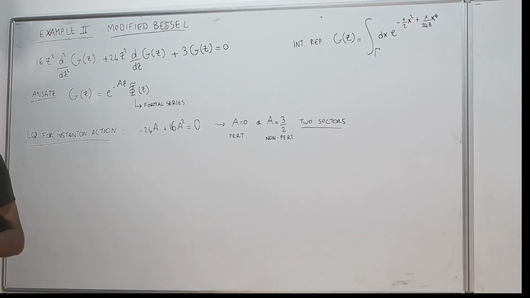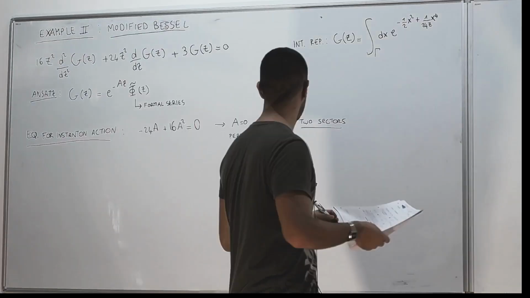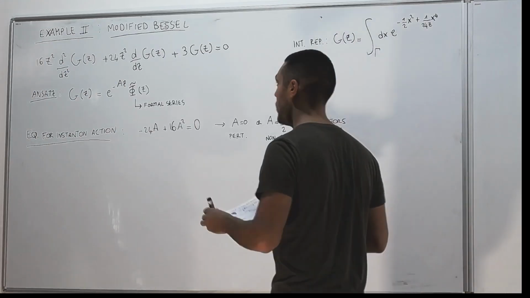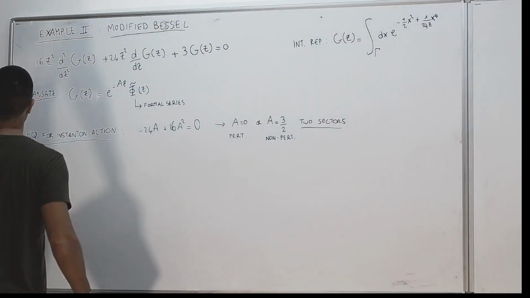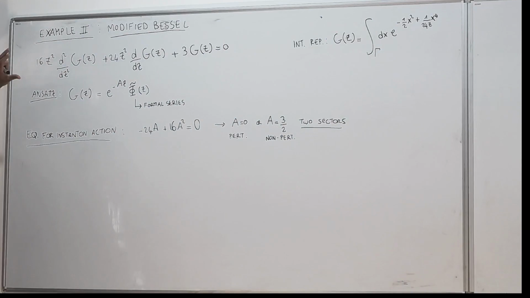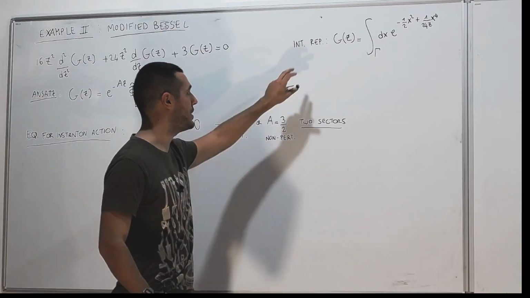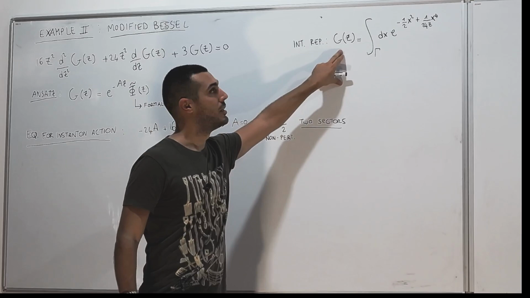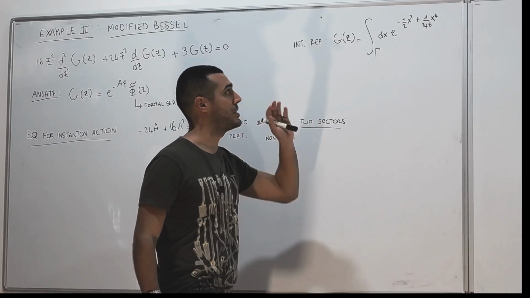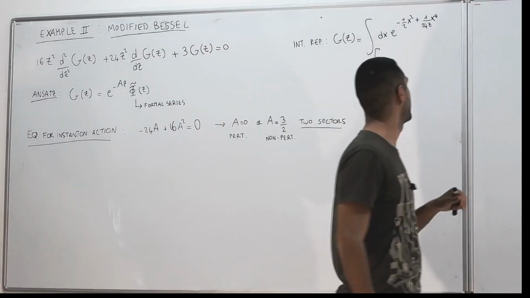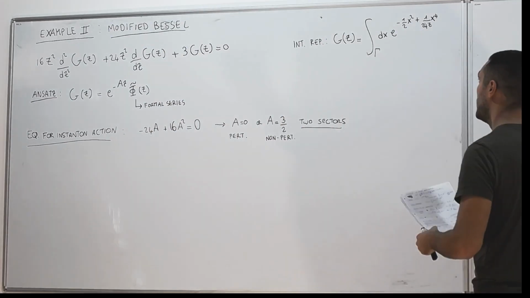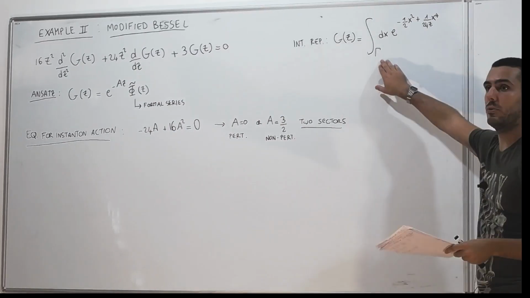Okay, welcome back, everyone. So, just a brief recap of where we were. We were dealing with the second main example of my lectures, which is this modified Bessel equation for this function g. And I also told you that there is an integral representation for this function g, which you can see as a toy model of a matrix integral or of a path integral. And of course, there is a choice of contour that plays an important role.